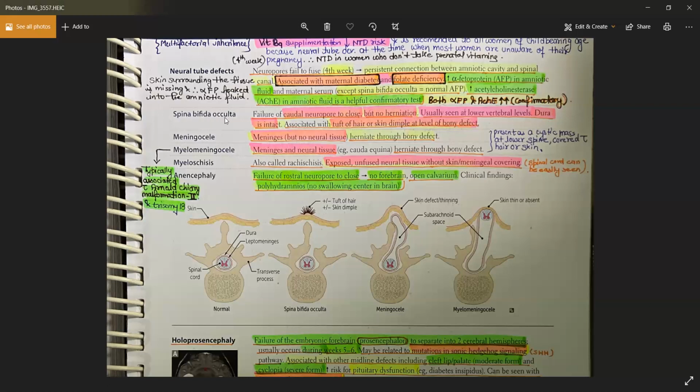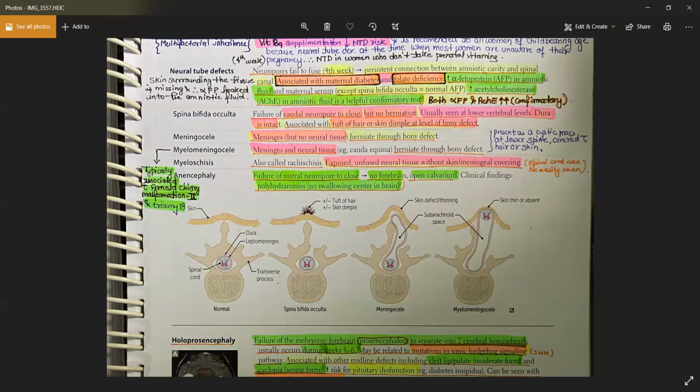Second is the meningocele. Along with the spina bifida occulta, if you have a herniation of the meninges, then you can call it a meningocele. Then you have the myelomeningocele, in which the spinal cord along with the meninges are herniated, as you can see. And the skin is very thin over that defect. You can feel a protruding mass over that area. You can feel it with your hands. A mass is present, and that's how you know that the spinal cord is herniated from this defect, right?